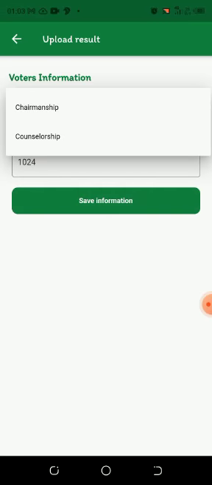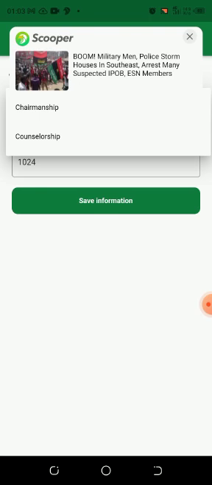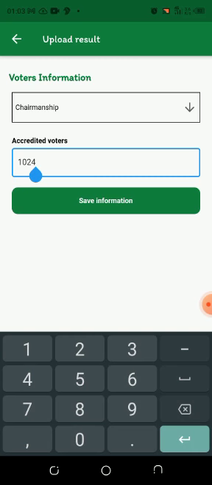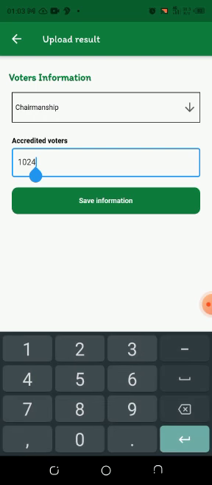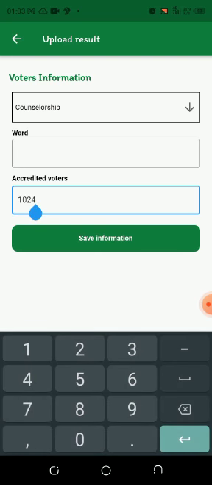So please just bear with this spelling. We will correct that as soon as possible. So let's say I want to pick councillorship, so I click on councillorship or chairmanship. Only councillorship has access to ward.